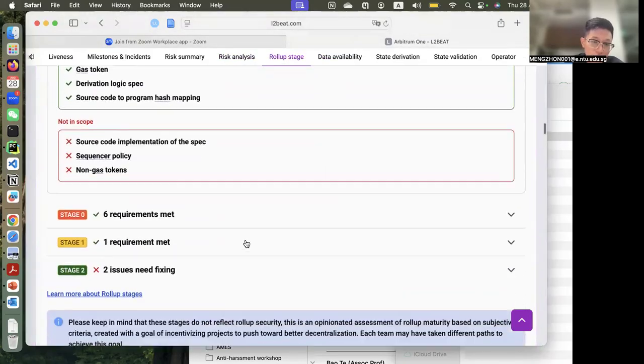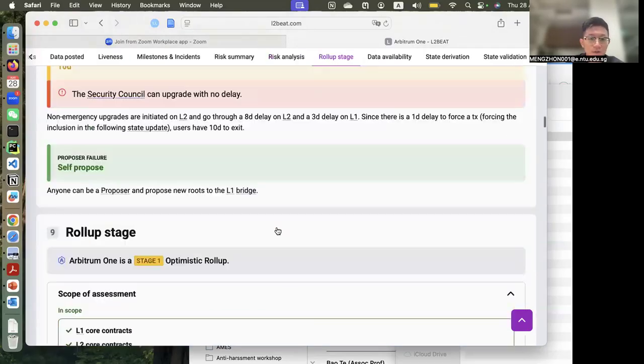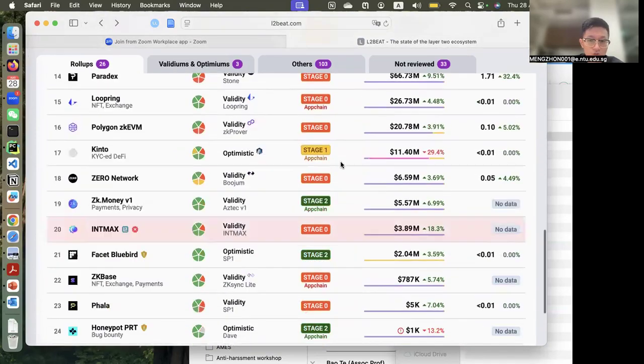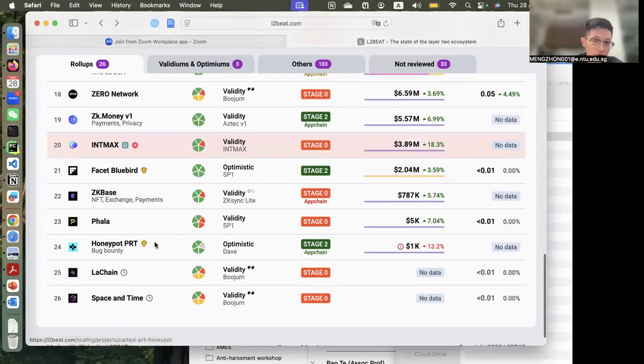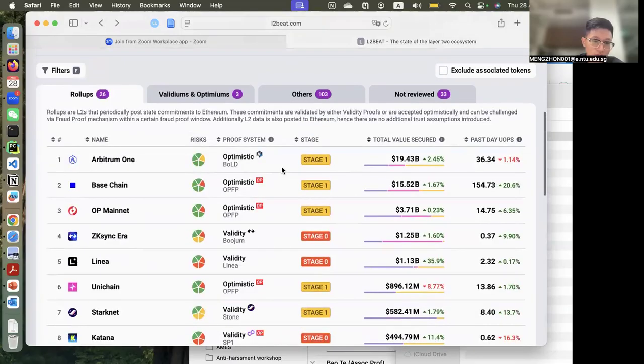So the more stages a layer two solution achieves, the more mature it is, which means it is more secure, more reliable, more stable. And as you can see, there are a lot of layer two solutions now. Actually more than this, because this website only includes the main layer two solutions, I think.